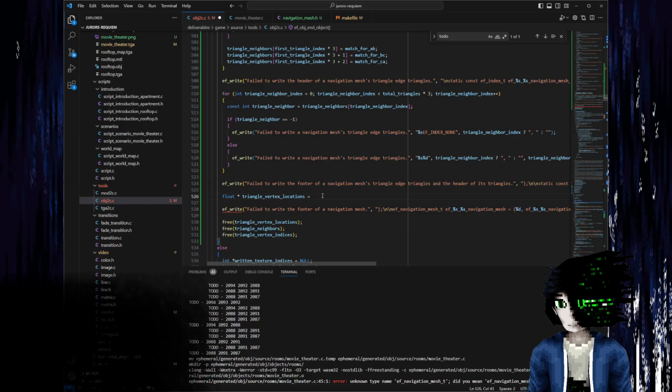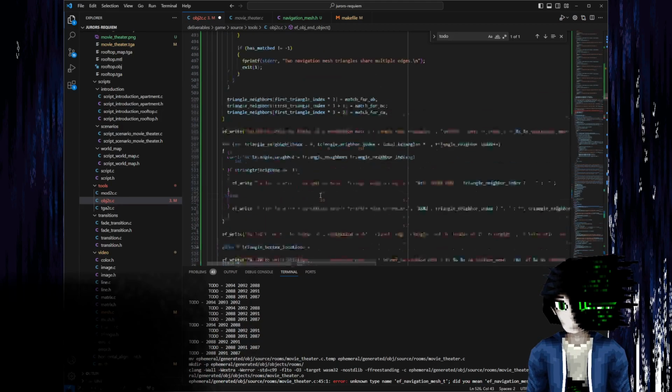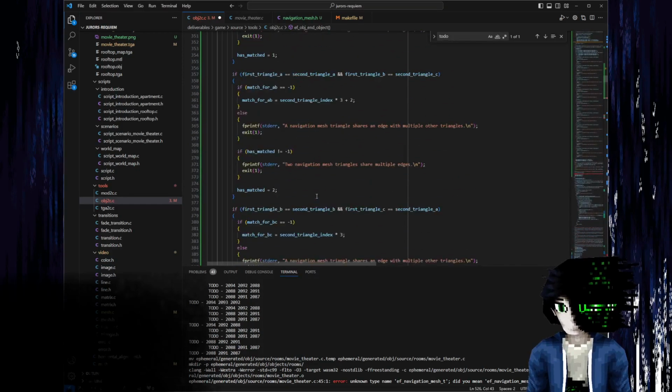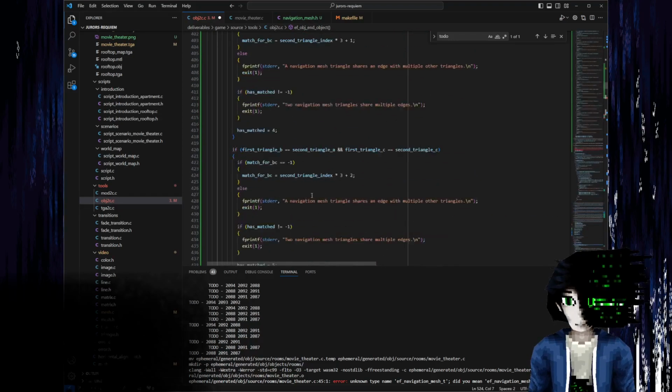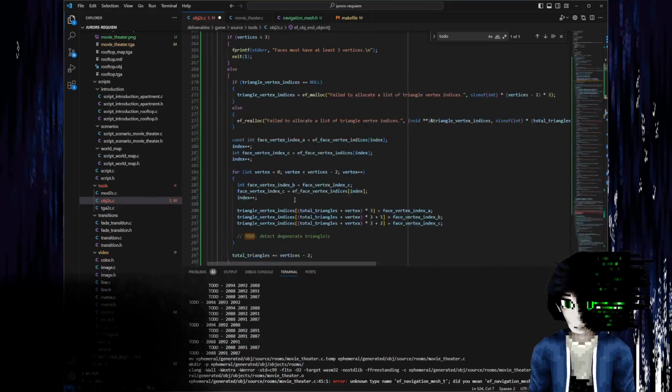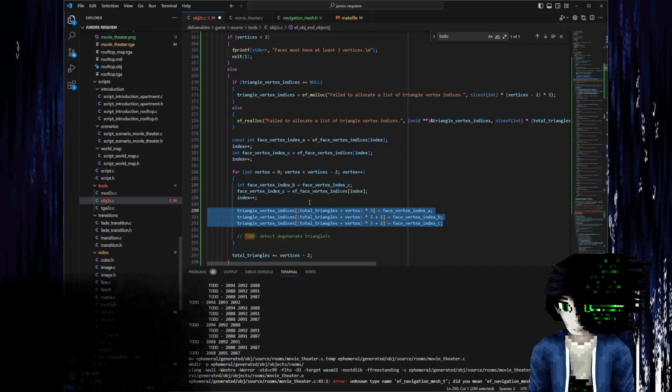I guess I could do it right here, right now. Thinking about it, I've got this bit further up where I do the lookup of the vertices.